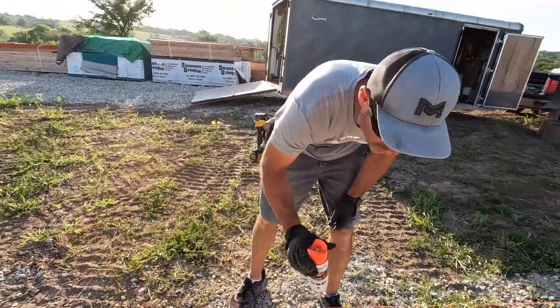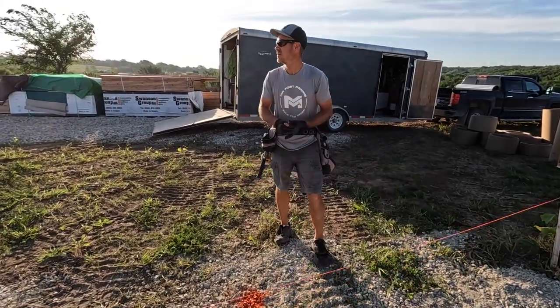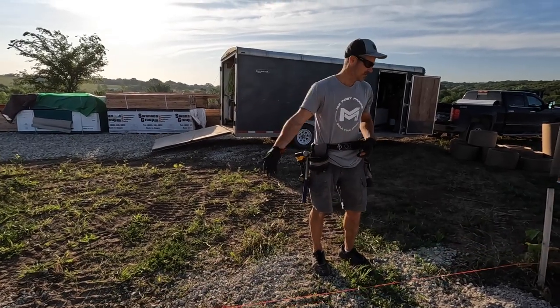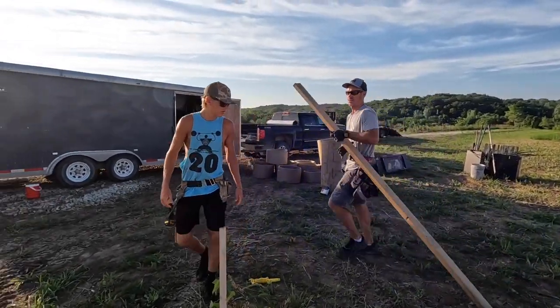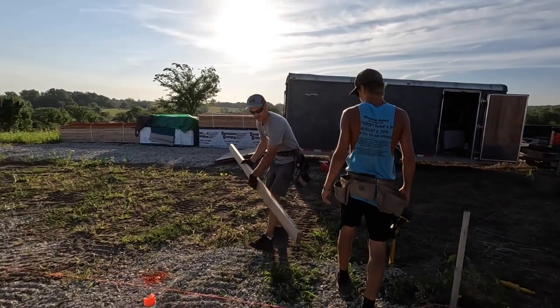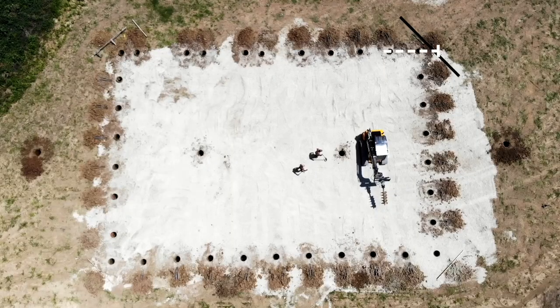Now, Jake, if you want to set the two batter boards, you guys can do that. So now we know this is the front of our building. We can just leave that set there. And then on each corner, we'll take a board. It's got to go across like this. So we can attach a string line here to go that way, and then a string line here to go that way.